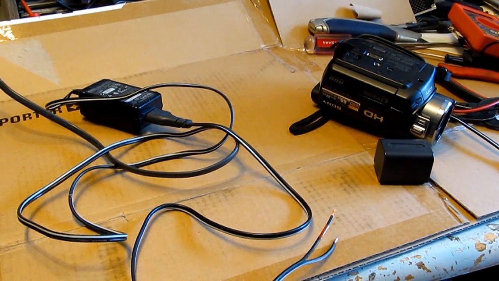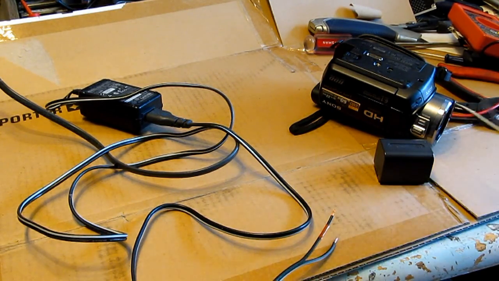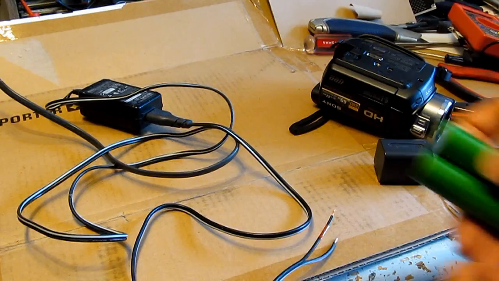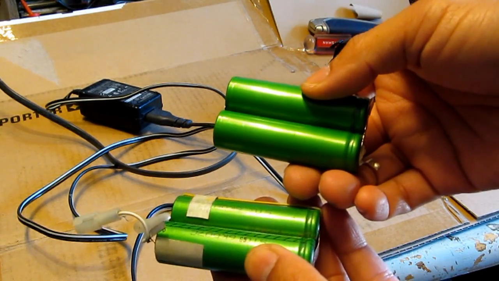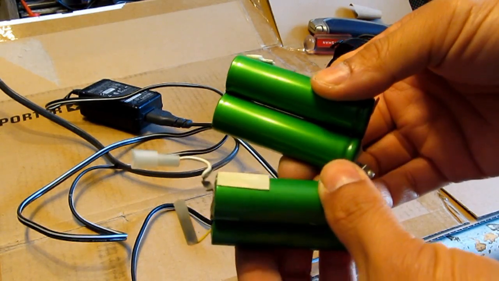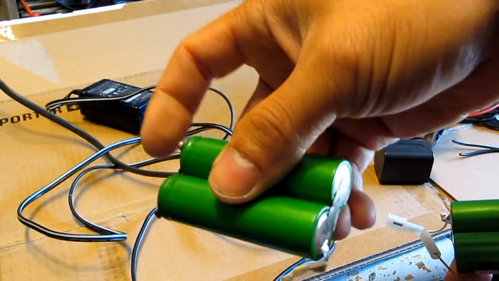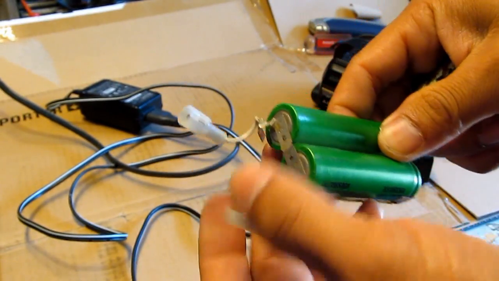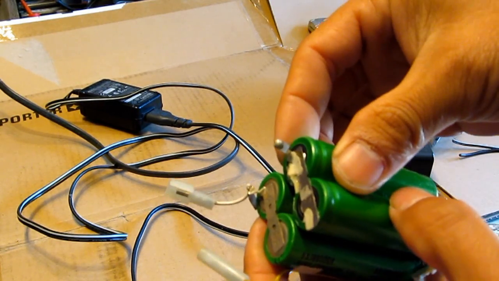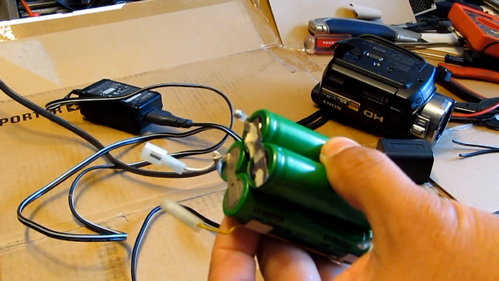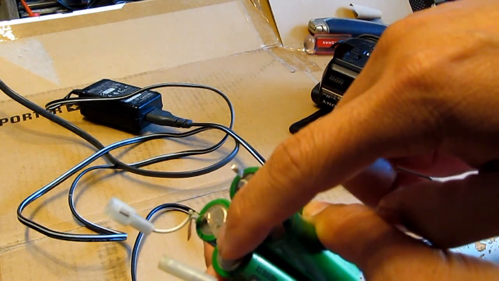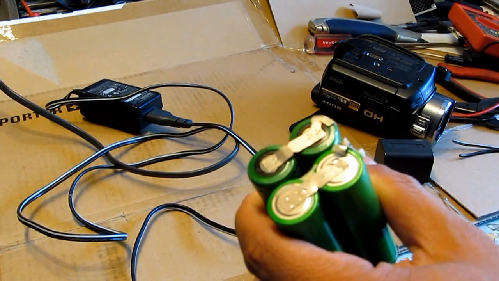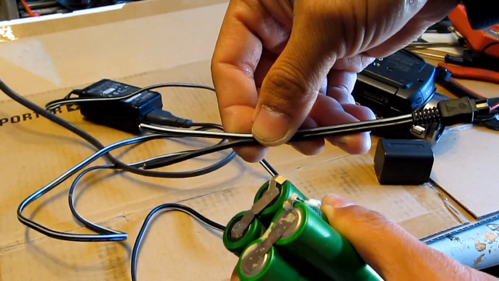Alright, so this hack is going to be really simple. All I have to do now is to install a power source on this wire and then plug in my camcorder, I'm going to be good to go. So what I have here is two pairs of 18650 battery packs, and they are right now in parallel, positive to positive on this pack. So I'm going to hook up these two pairs in series, it's going to be a 2S2P pack. So positive to negative of the other end, and between these two terminals it's going to be a positive terminal and a negative terminal of an 8.4 volt pack, and I'm just going to solder it into this wire.